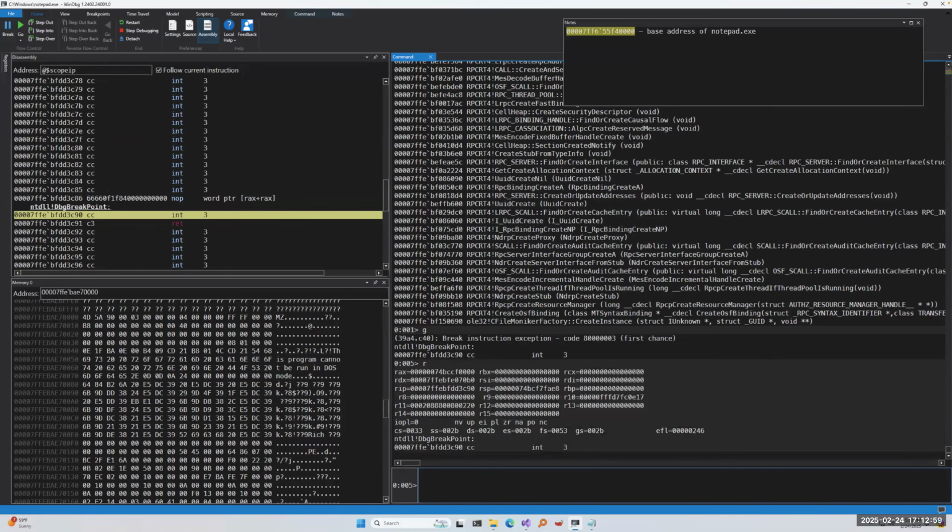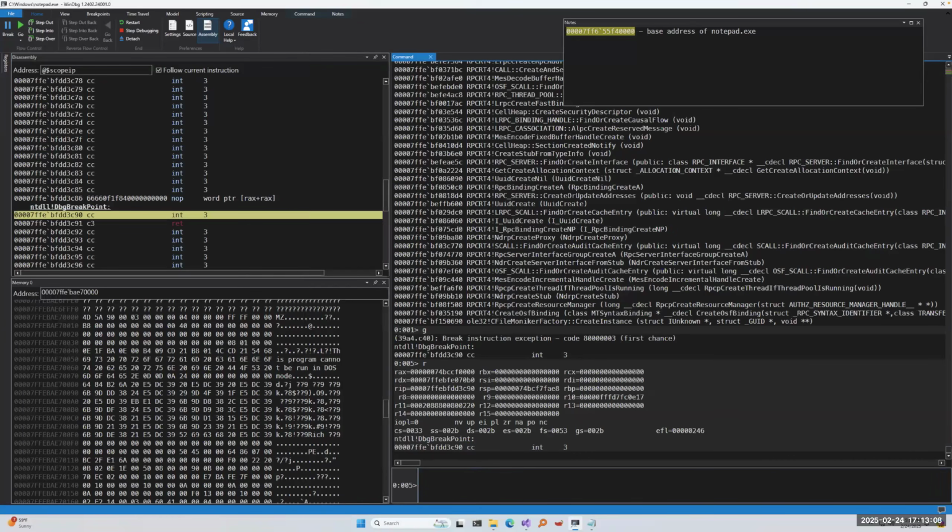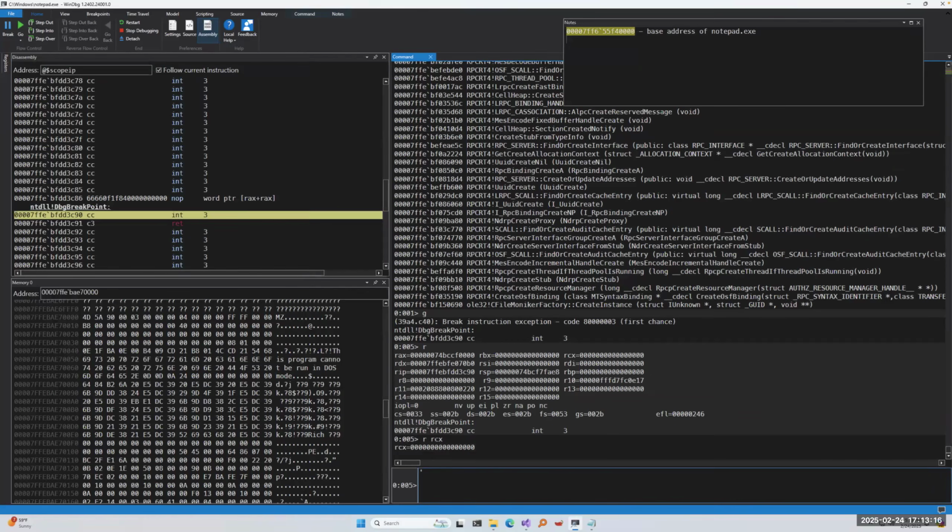R: we showed you registers before with the actual register pane, which is my favorite way to look at registers. You could do R for a very quick look at some of the registers and what some of the values are. And of course, you could look at one specific register like RCX, for example.